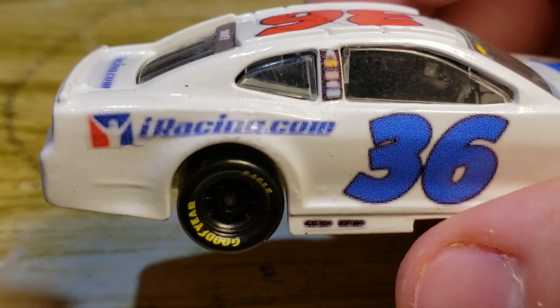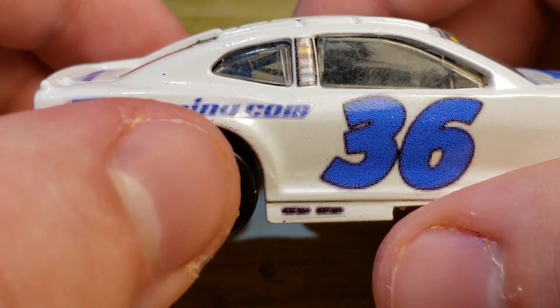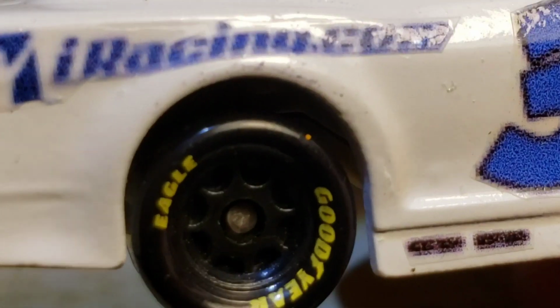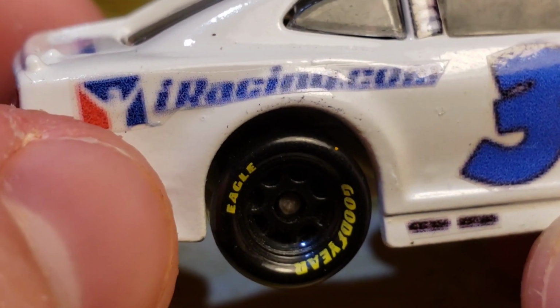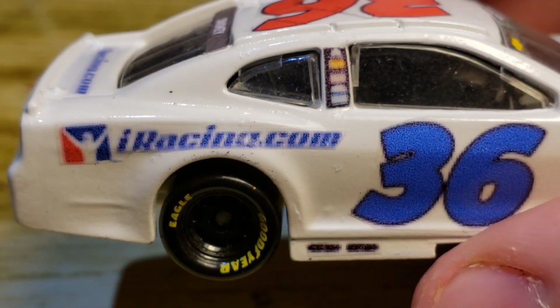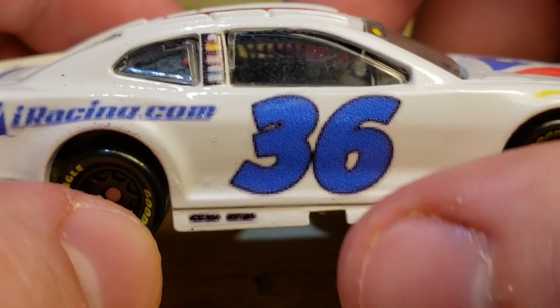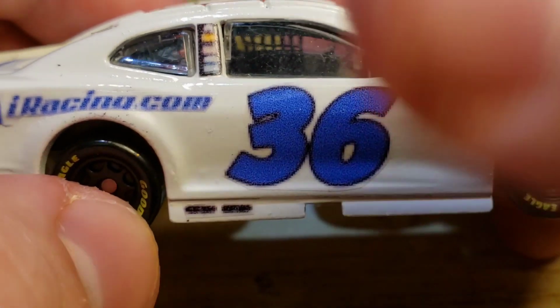So here you got iRacing.com. It's a little crooked. And I noticed that later on. I'm like, okay, I'm going to fix this. You can see that little dent right there. That's where I tried to fix it, and it was not budging. So I'm like, okay, whatever. I have to leave it that way, because I am not redoing this diecast.